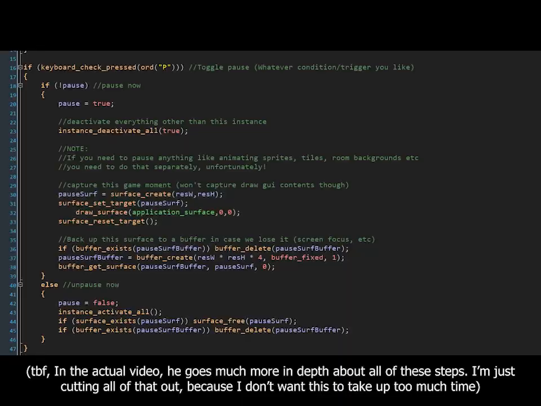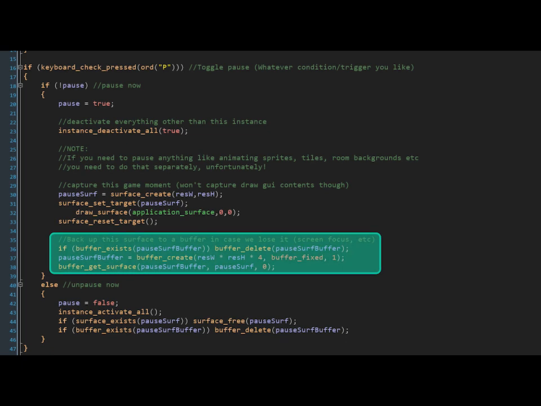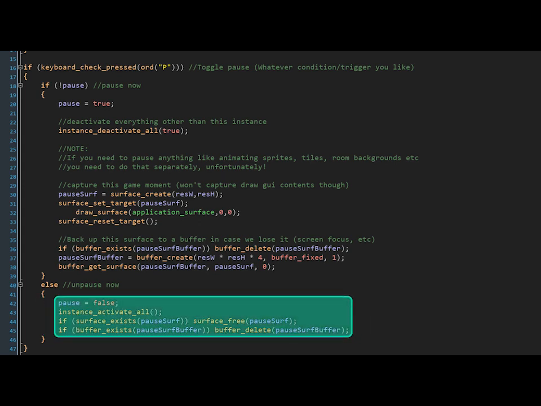Okay. Importantly though, surface data can be very volatile, so to keep the surface safe, we need to back it up to a buffer. We create a buffer that is the size of the surface in pixels multiplied by 4. We then use buffer get surface to copy the surface data into the buffer. If we are unpausing, things are much simpler. We just reactivate our instances and free the surface and buffer from memory.